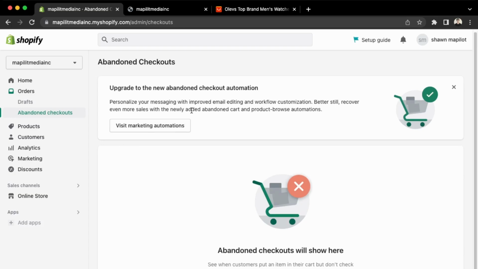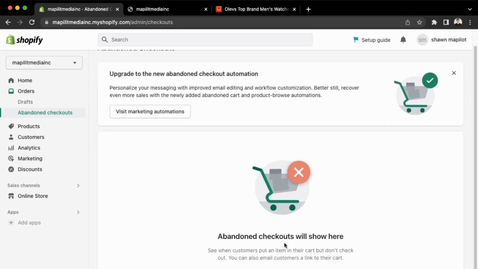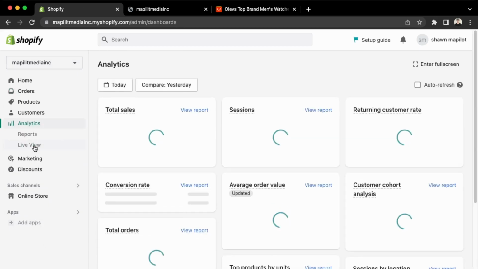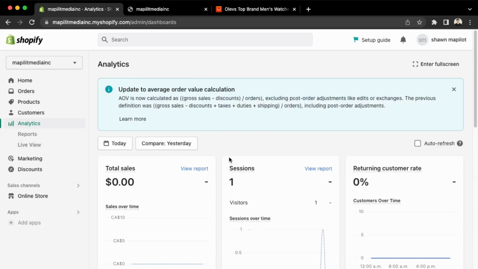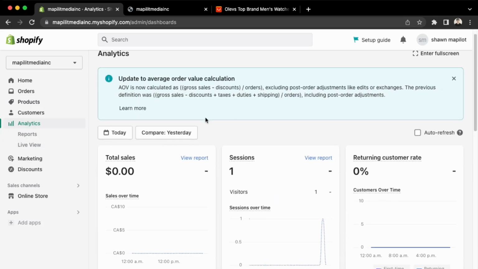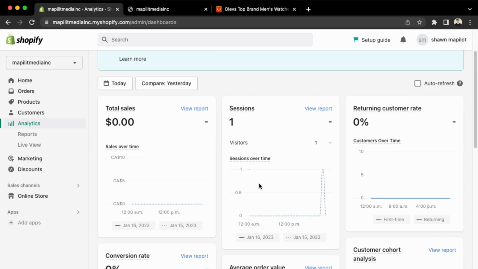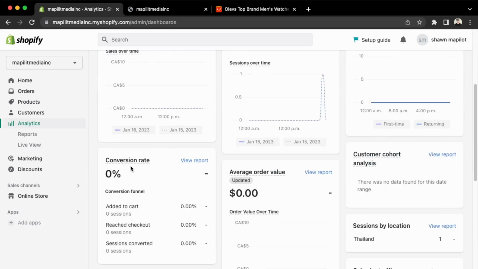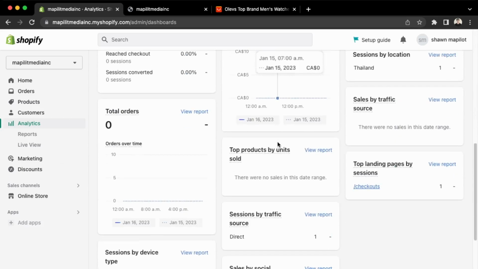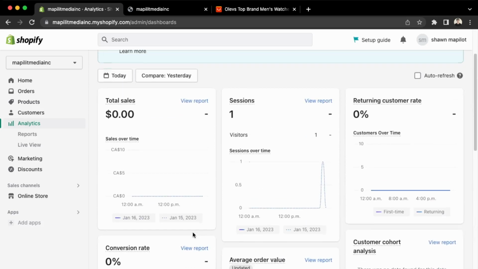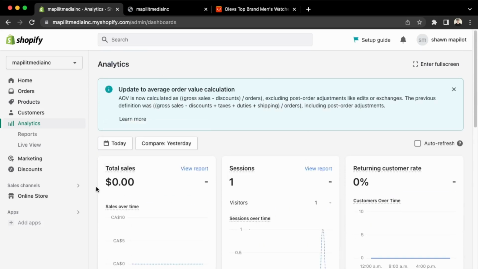So this is only available for some upgraded plans, but this is where customers will be sent an email if they don't check out and they have items in their cart. And then this one is analytics. This just shows you your total sales and just some important metrics about your website.